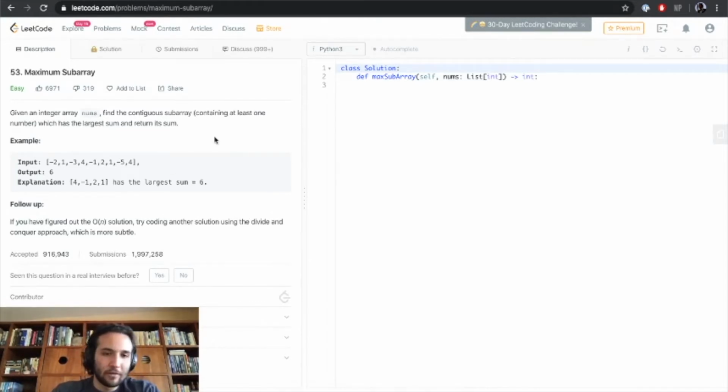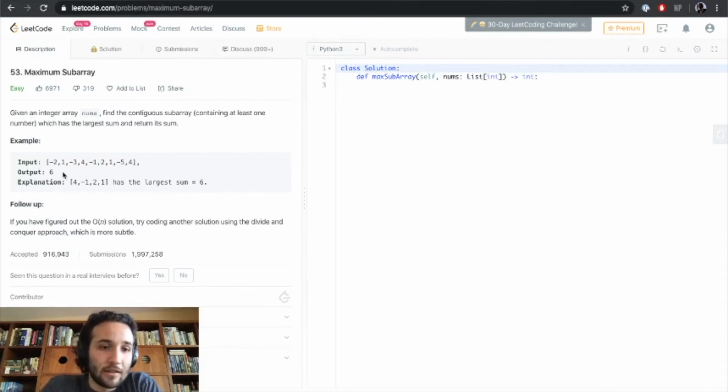So for these kinds of questions where I'm not really sure where to start, I always like to think, how would I solve this in real life? So how would we solve this? You'd say, okay, -2 and 1. That's a contiguous subarray that sums to -1. This sums to -4. This sums to 0. So far, this is our best subarray, right? This sums to -1, this sums to 1, this sums to 2, this sums to -3, and this sums to 1. So overall, if we sum everything together, it's 1. Our best so far is 1, and that's how we kind of go about this.